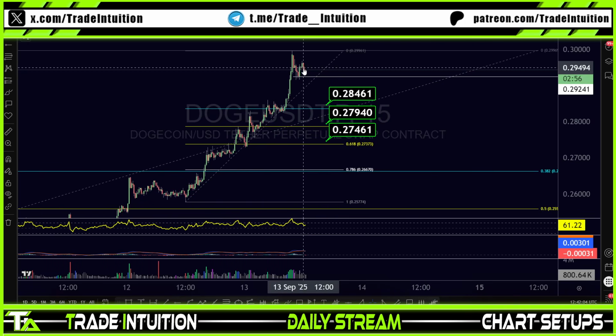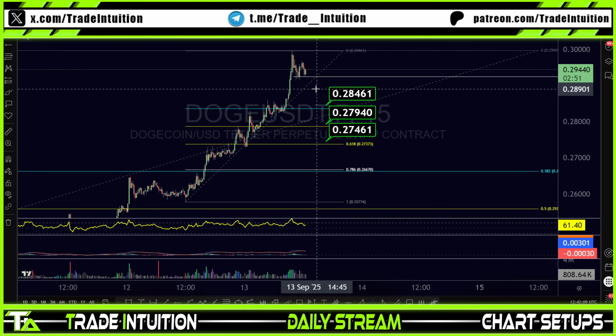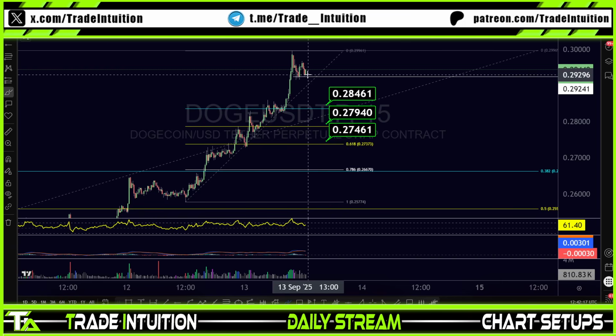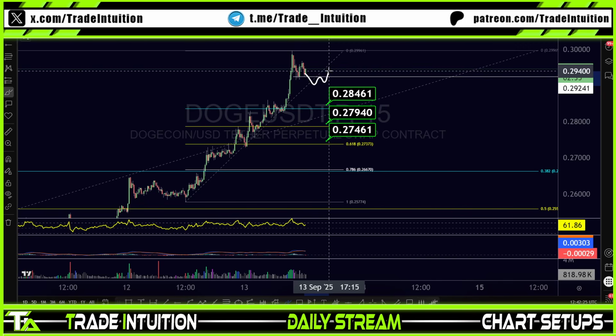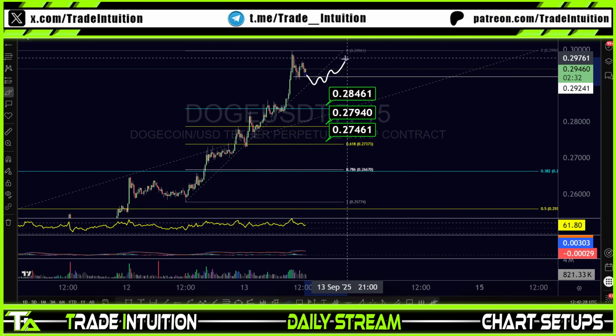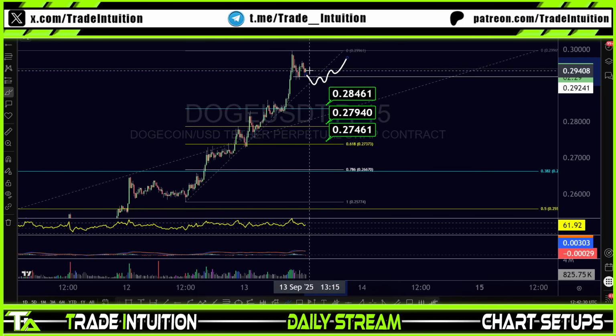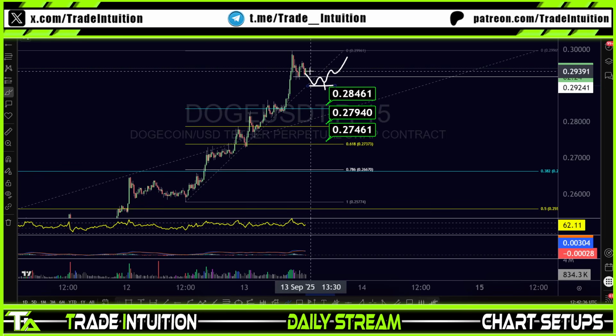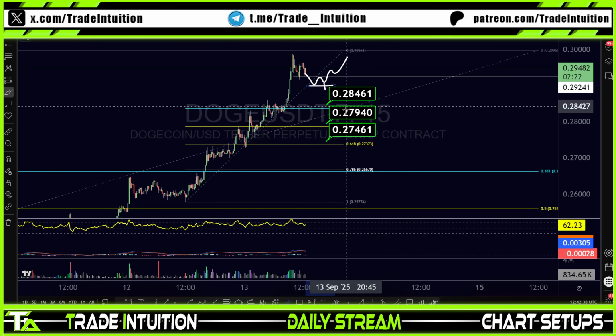Now, even if we did the pull from here to here, if it only pulled back to maybe the golden pocket, 0.5, then we can kind of see it come here. Let me show you. So if it comes down and then it goes up and then it comes down and it goes up, there's a very high chance we're going to get stopped out. And it's going to continue going up, continue doing what we've been seeing. However, if it does this number and then it rolls over and it breaks this, okay, good. There's a really high chance that we're going to get these targets. Hopefully all this makes sense.